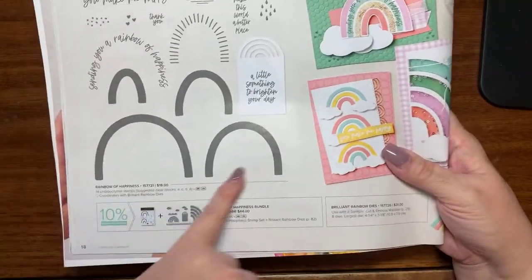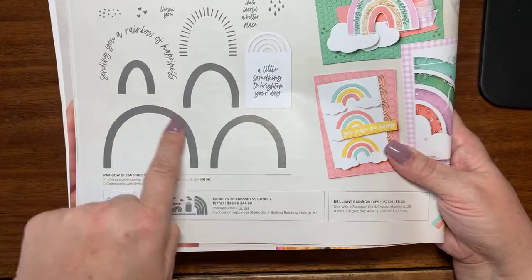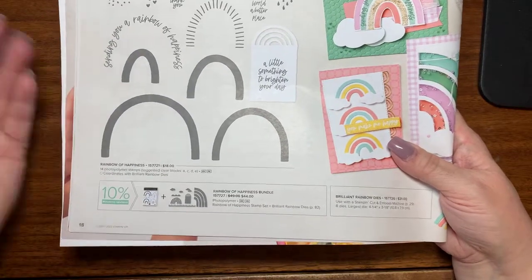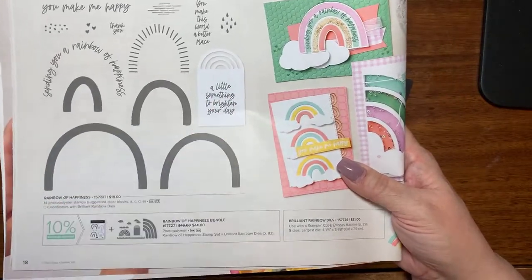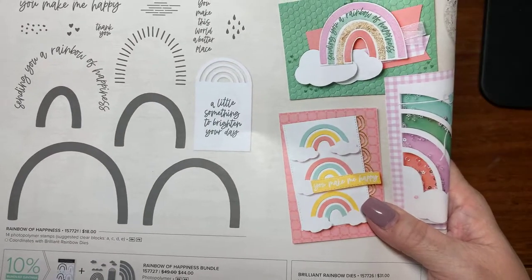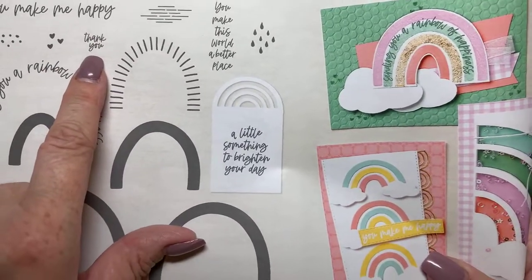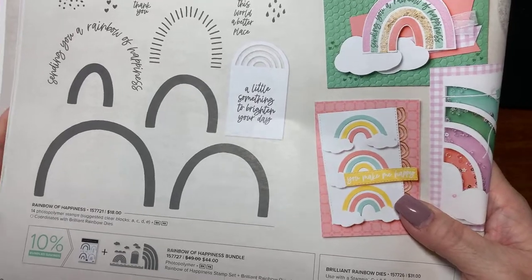But anyway, these are all of the stamps. They're absolutely gorgeous. And when a stamp looks a dark gray like this, it just means that it's going to be a solid image and it's going to be any color you want it to be. Then there's a little die here that fits some of these really cool sentiments. These sentiments are kind of a different shape. This one's tiny, and I ended up using this thank you stamp a lot on a big group of thank you cards I did.